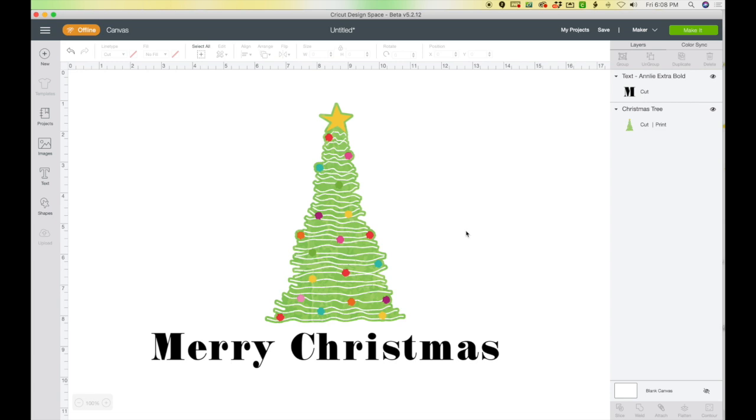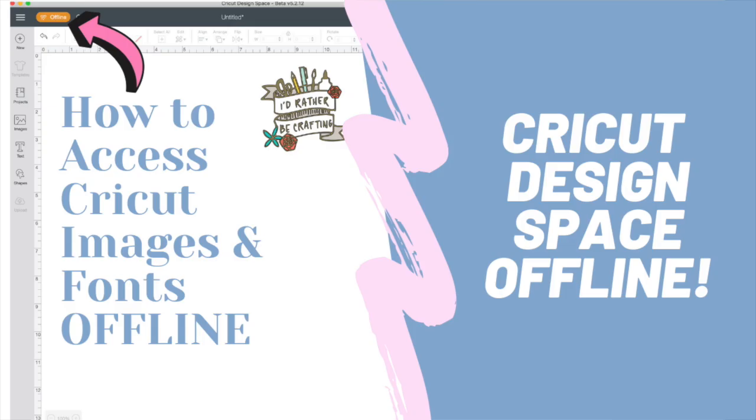We can now work offline in Cricut Design Space. Just remember, you do need to have online access to gather the images, to gather the fonts. Once you've gathered them, once you've downloaded them to your offline library, then you can work offline 100%. You can set it, practice, work offline in Design Space, design, do whatever you want. You can sit in the doctor's office. You can do whatever you want without a Wi-Fi connection. So this is super exciting.